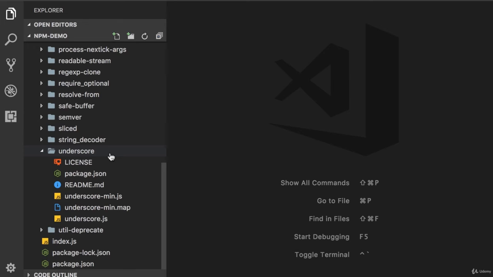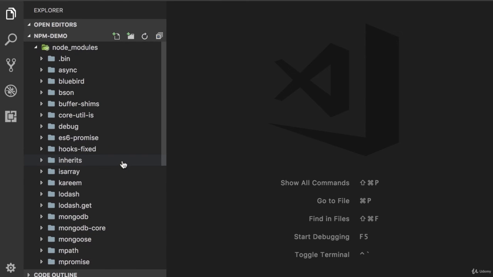However, this created a mess because we ended up with the same package being installed multiple times. And also in some situations, we would end up with a very deeply nested structure. And on Windows specifically, there is a limitation on the number of characters that we can have in a path. So in recent versions of npm, this behavior is changed. And now all dependencies of our application, as well as their dependencies, are stored under our node modules folder.